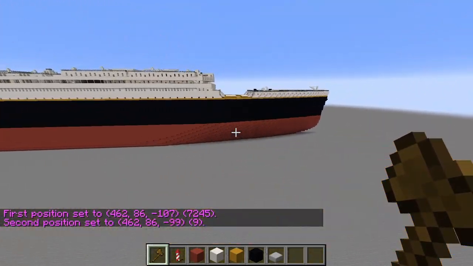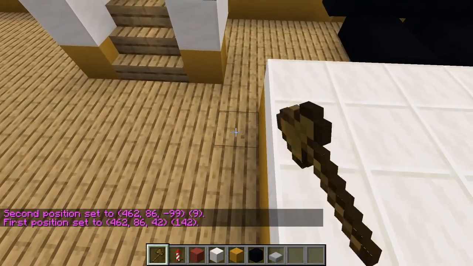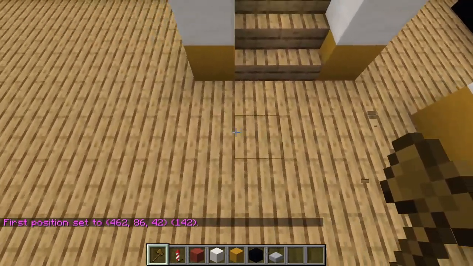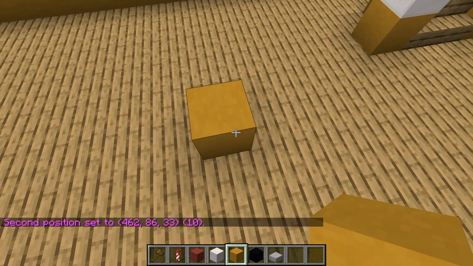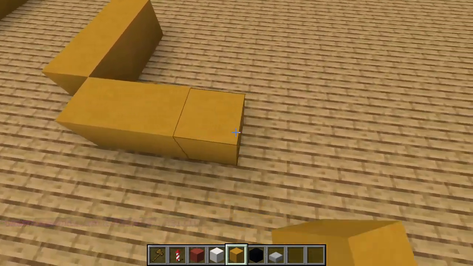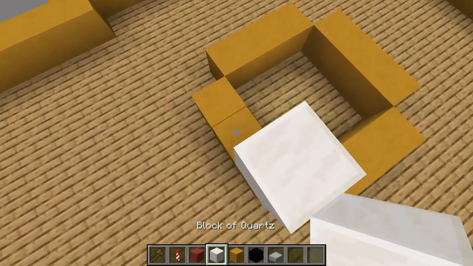10th block from the back. Okay, what we'll do is we'll go to the back of the cargo hatch, and we'll go to the 10th block from the back wall of the cargo hatch here. Then we'll place a block, and then add 3, and then add 3 like that, and add 3 like that, and add 3 like that. Then increase that to 3 high with quartz.